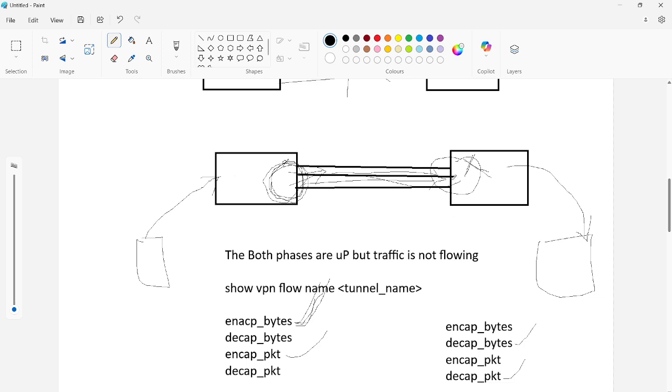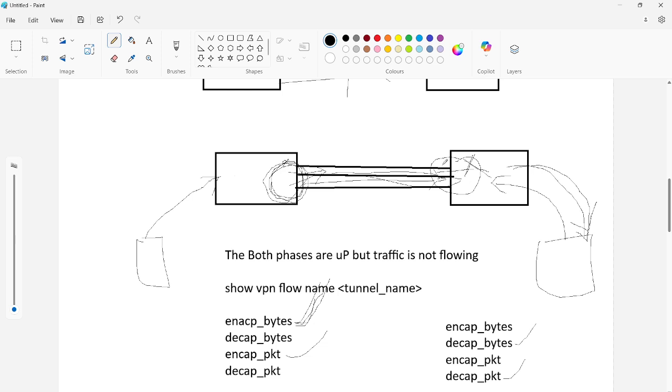So this is a request. We send a ping request, and now this Windows machine will generate a ping response. It reaches the firewall, and the firewall checks the route, and the route says it has to flow through the IPsec tunnel.